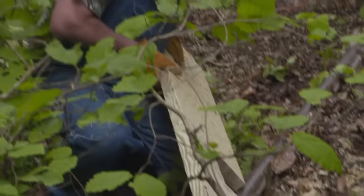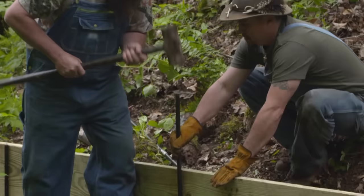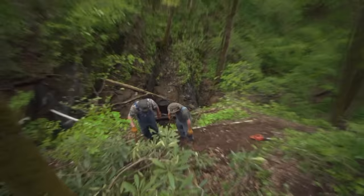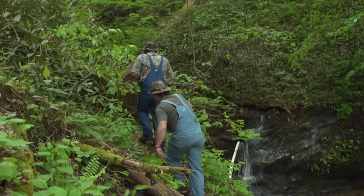What do you think there, babe? So we lay it right over that pipe where our board'll be nice and level. She hit my damn hand. Why? It won't hurt just a minute. We can pull the dirt into the board and cover the pipe as well. Now, that looks a lot better. Oh, yeah. It makes it nice and flat where we can get up to the next tier.